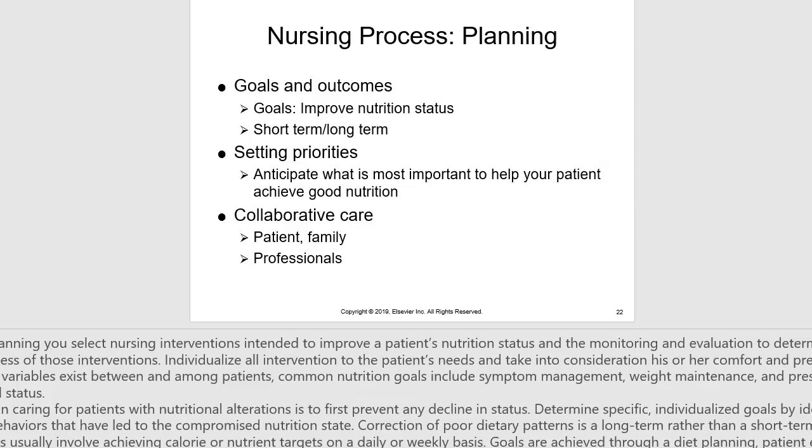So this is where we really need to individualize our planning. Patients at risk for compromised nutrition have a plan of care aimed at improving their nutrition status as well, recognizing that many factors can influence the priorities of a patient's overall care, and sometimes nutrition is lower on the list. When illness disrupts appetite or the ability to eat, we need to anticipate what is most important to help the patient achieve good nutrition. Patients and family members need to learn skills to administer nutrition therapies safely and effectively.